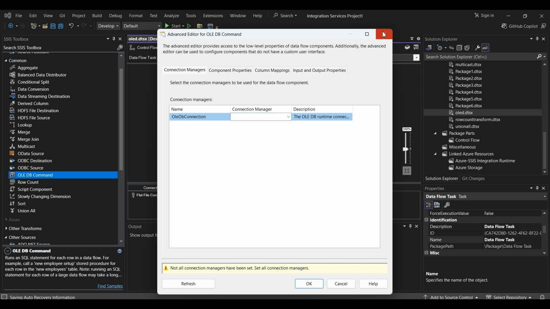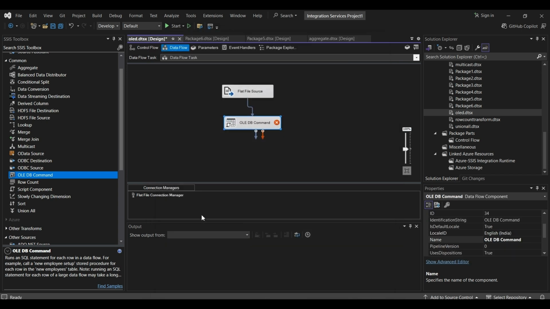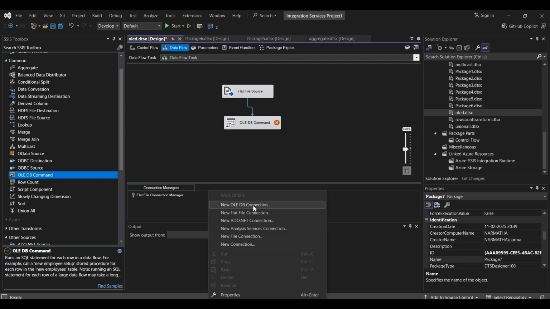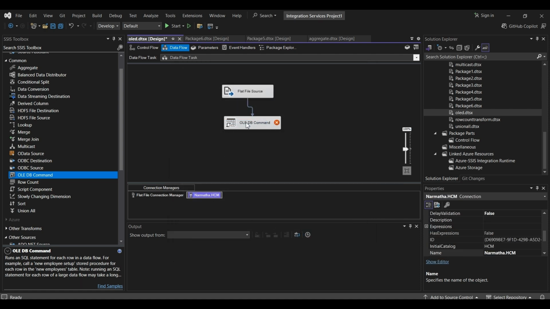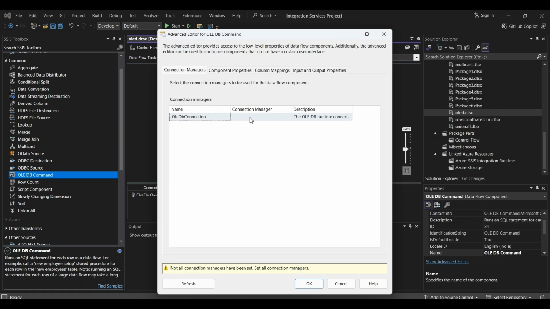So I'm closing this and creating a new OLE DB connection to connect to SQL Server. This is the connection I already created; if you want, create one by clicking New. Click OK, then click the OLE DB command again, go to connection manager and check. It's appearing now.